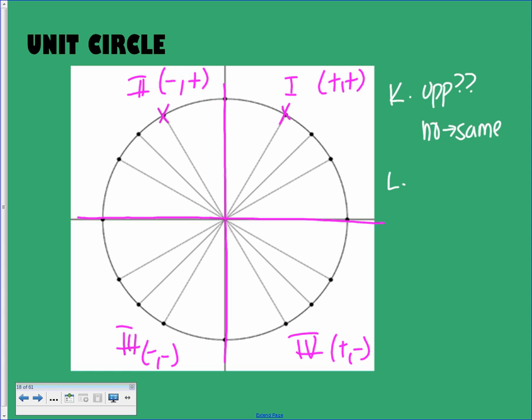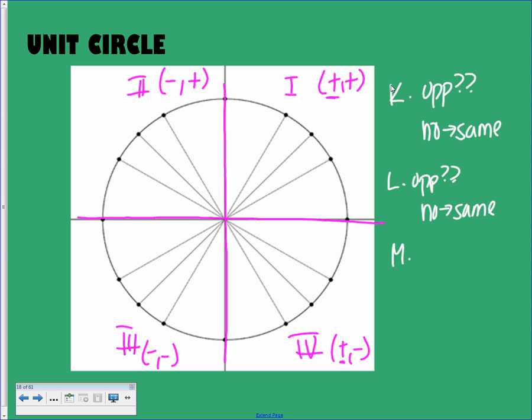Okay, so example L, this time I'm going to look at 45, and I'm looking at the cosine, so I know the cosine of 45 is positive, and then it says opposite cosine of negative 45. So negative 45 means I'm going to be down here, and again I'm looking at my cosine here, which is positive. Again, the negative out front means are these opposites? In fact, they're both the middle, which means they're the same primary angle, and the cosines here are the x-coordinates, so these are actually the same because they are both positive here.